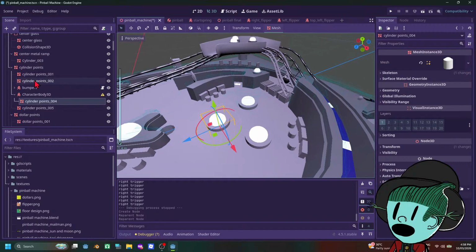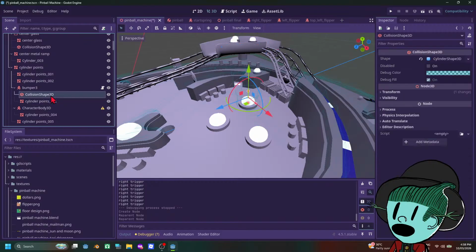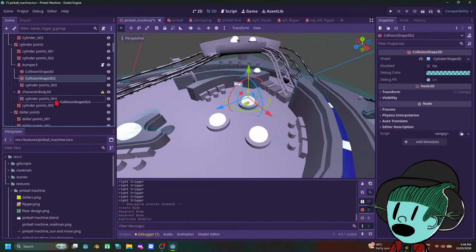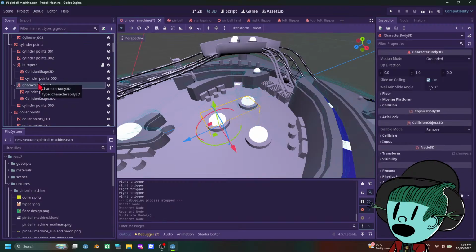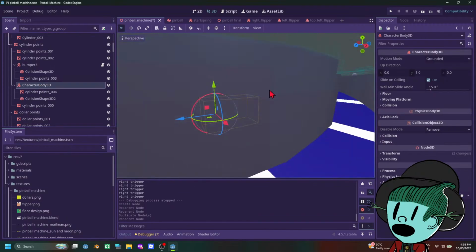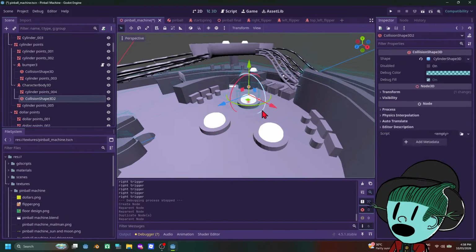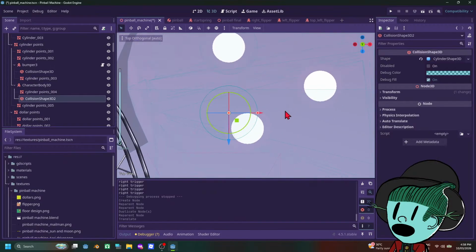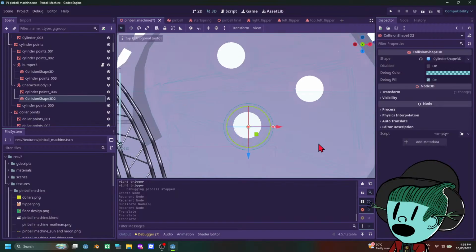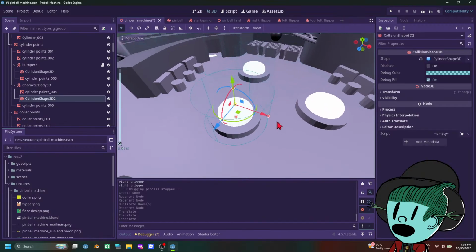And let's duplicate this collision shape 3D. Duplicate it. Move it down to here. And I can't see when it's like this.